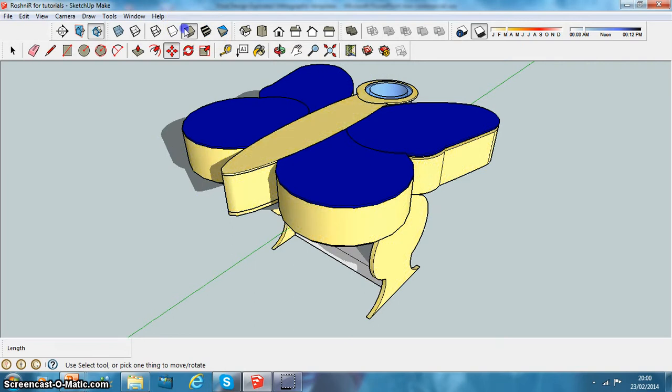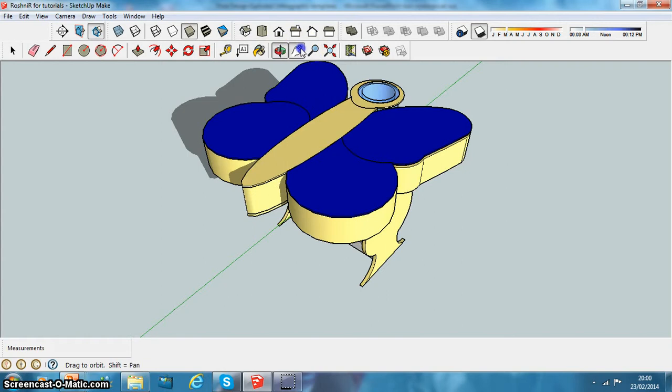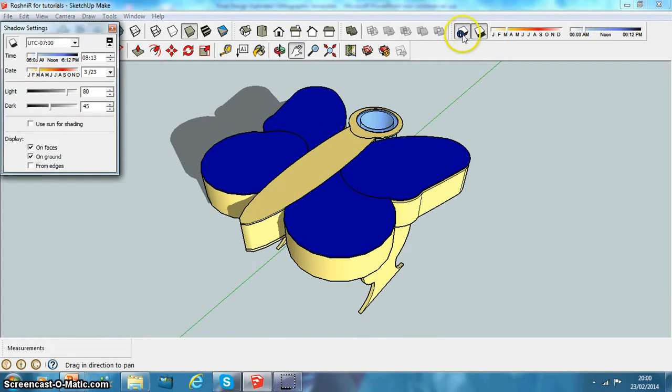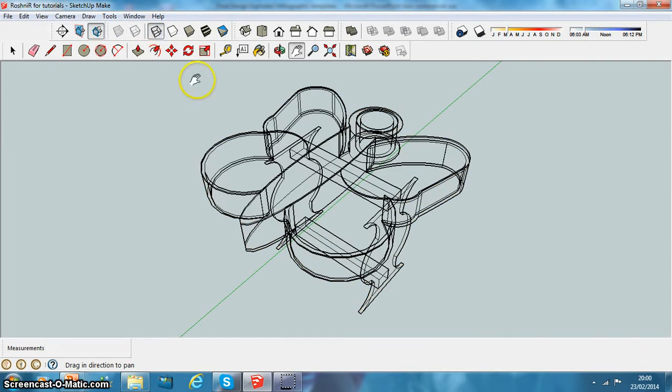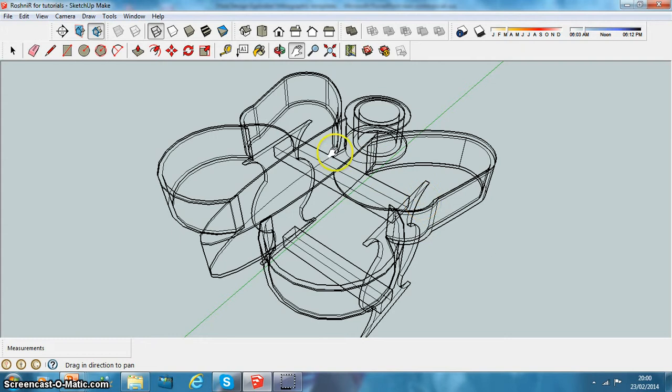It shows what it looks like when it's been colored in, and you'll have done that as part of your construction of your product as you were doing it. It shows it with textures, but interestingly, if I can just orbit around, I'm just going to take the shadows off for a moment. It also allows you to look at it from a number of different viewpoints. So there's the wireframe.